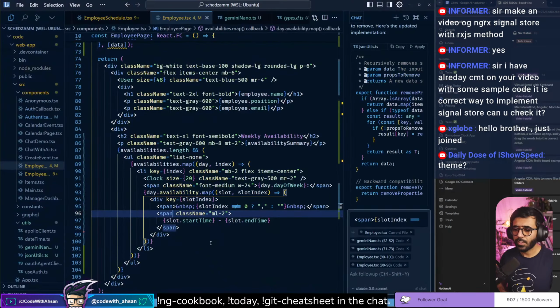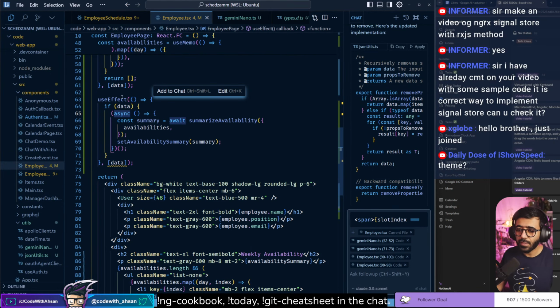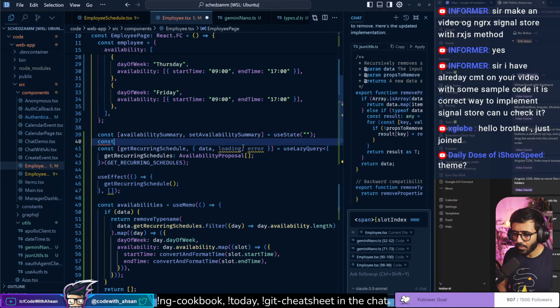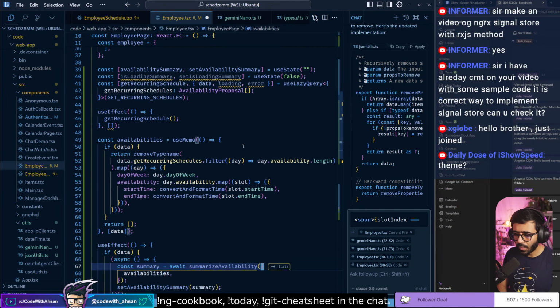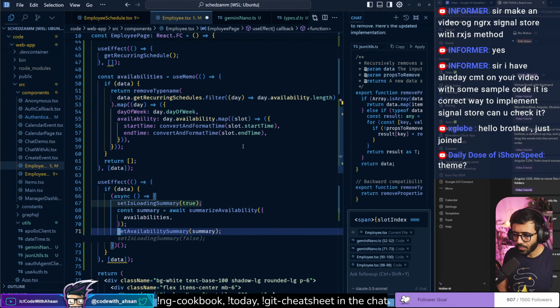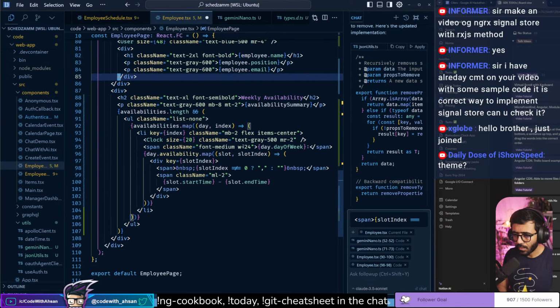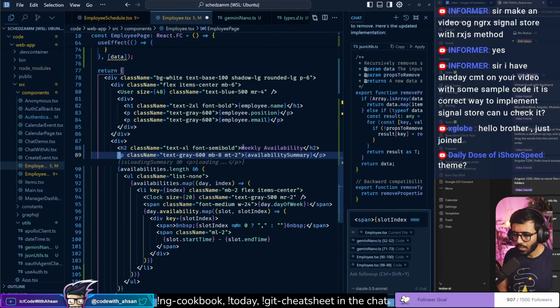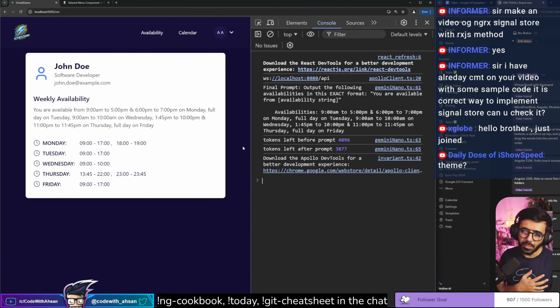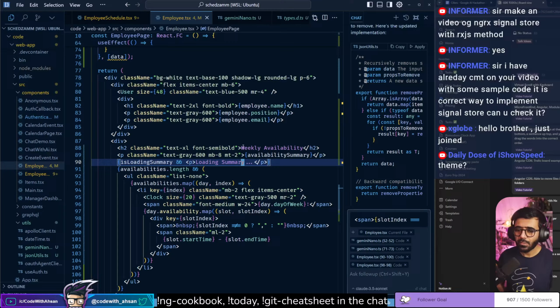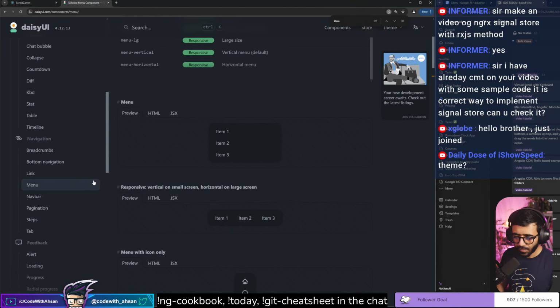We can also show a loader if that becomes the case that we do have data. So maybe create a loader for this. We have const is loading summary, and then we can go here, set loading summary to true, set loading summary to false, and then maybe around here, summary, or we could have shown a progress bar as well. If I refresh now, it says loading summary. Not as good as before, but yeah, I think it's fine.